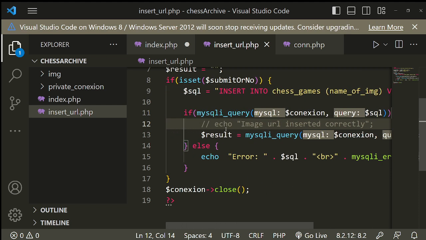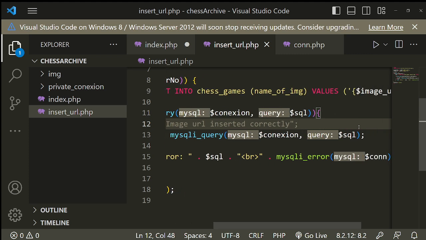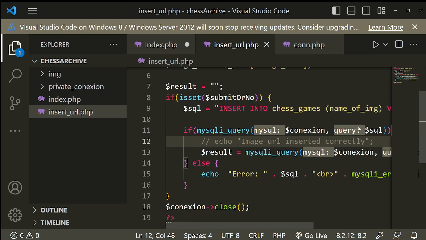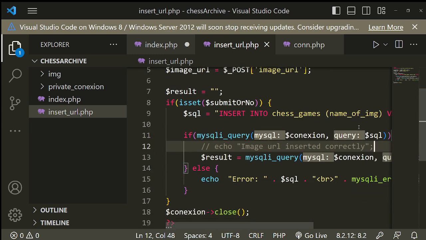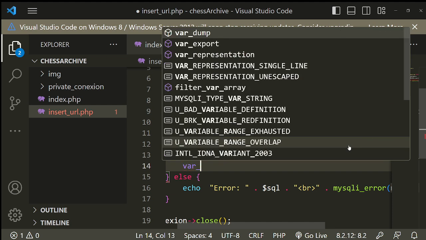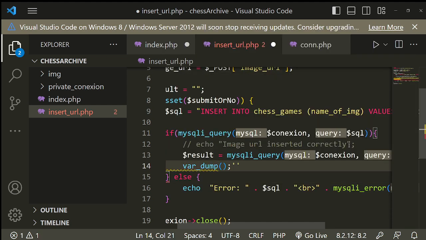Maybe as a session can be, I don't know. Or we can make, let's make a var dump for me to know how the result is retrieved.